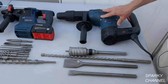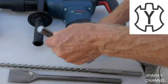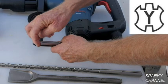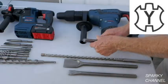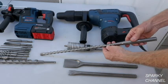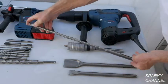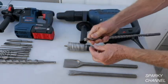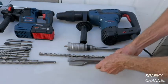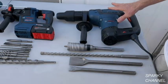This is an SDS Max rotary hammer and it uses SDS Max bits. The bits that go in the SDS Max all have 18 millimeter ends and they all have five slots. There's a wide variety of them. This one is called a 16 by 21 by 5/8 — this distance is 16 inches, the total distance is 21, and the diameter is 5/8. This one's called a 2 inch scaling bit and this is a 1 inch chisel bit. There's a very wide variety of bits that go with SDS Max.